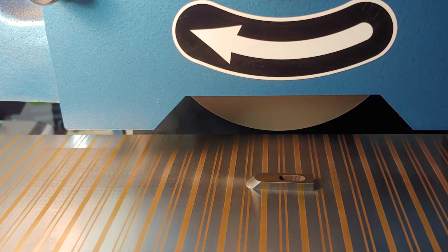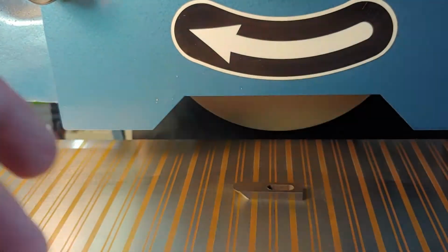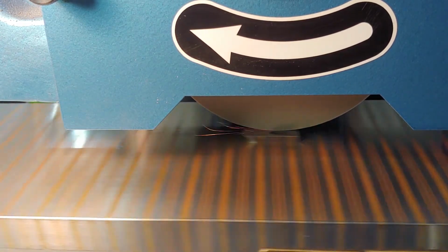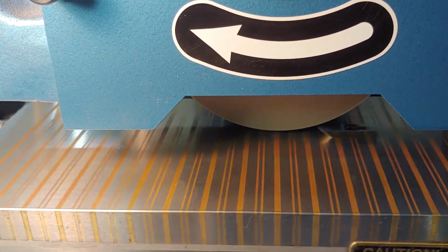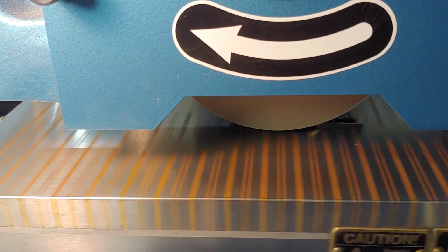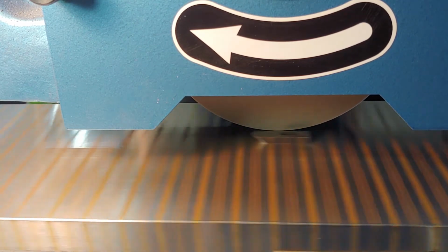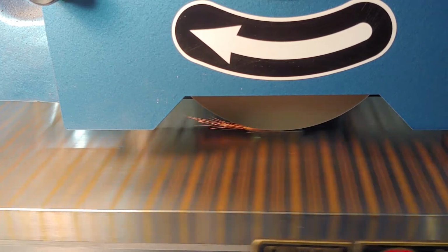Just to make sure we got it all, I'm going to do it one more time on the top. We'll work on getting that front part typically flat again. There we go. It sounds like it's cutting a lot, but that's not even 2/10,000ths of an inch. And the other nice part about this is I'm not looking for any measurement. I just want it flat. Doesn't matter at all how thick it is.